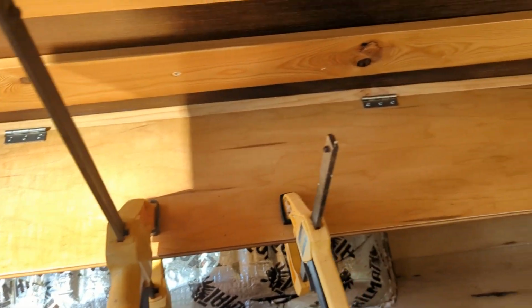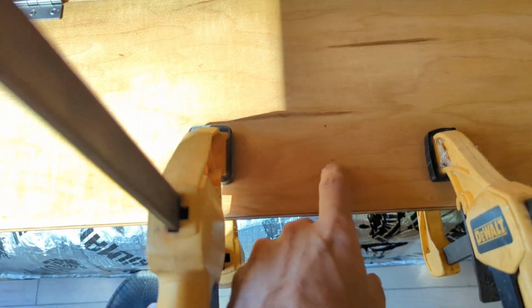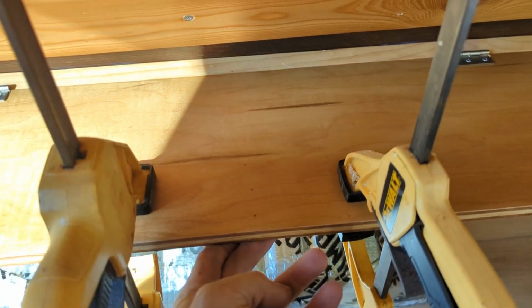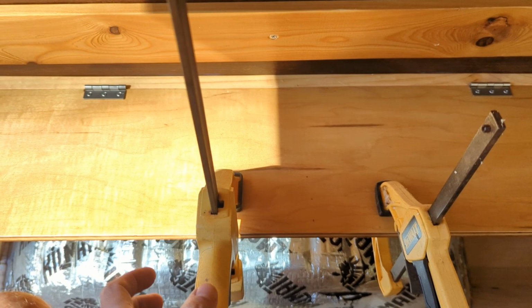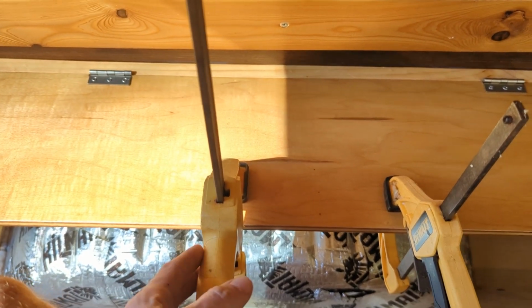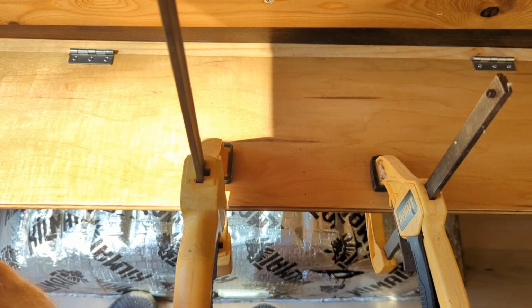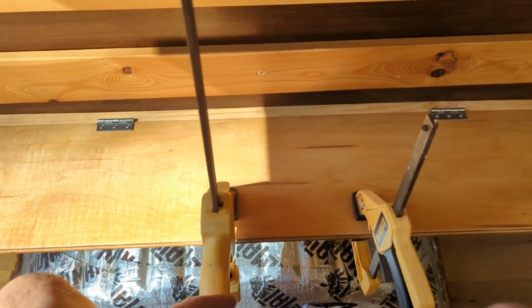One more detail that I forgot to do, I gotta drill like a finger hole in here, so I'm doing like a 1.5 inch Forstner, and I just got a piece of wood clamped to the back so I reduce some blowout, and have to sand the inside and refinish it, put a couple coats of poly on, but that can dry as I do other things, so going to do that now.